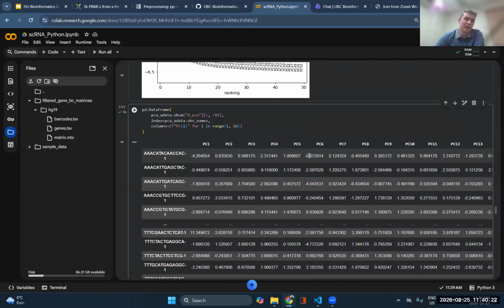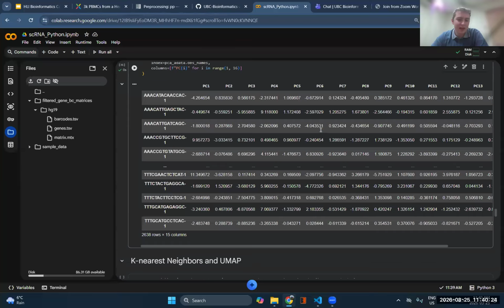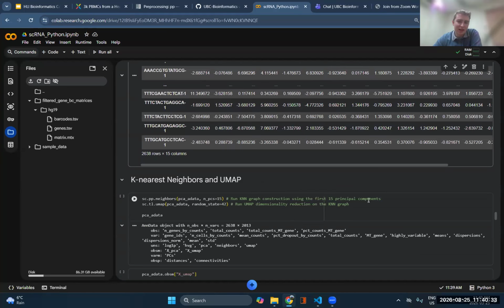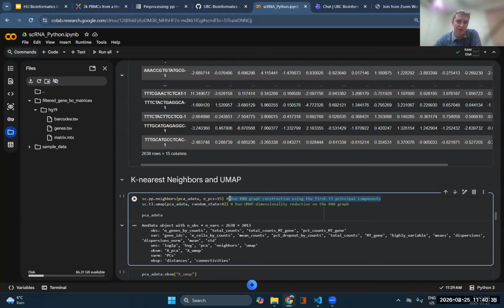which is a lot easier to work with. And so what we're going to do now is run some algorithms using these 15 principal components. We're going to use k nearest neighbors using the first 15 principal components. Basically, this algorithm is going to go through each cell and find 15 other cells that are most similar to that cell based on their principal components.